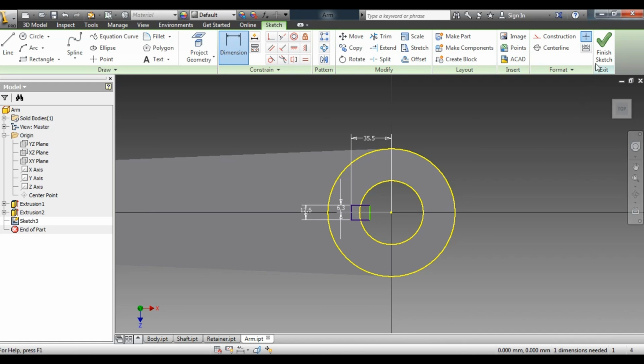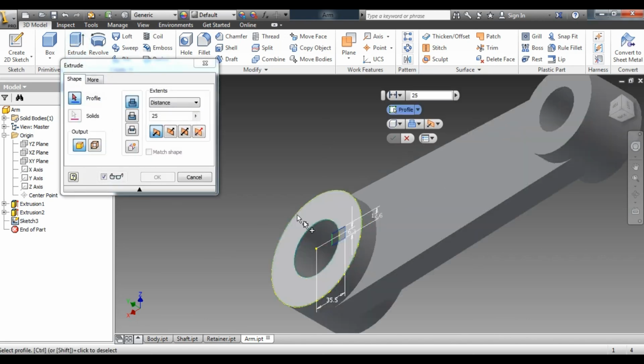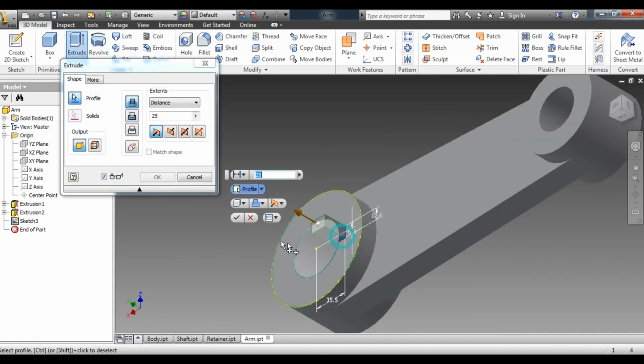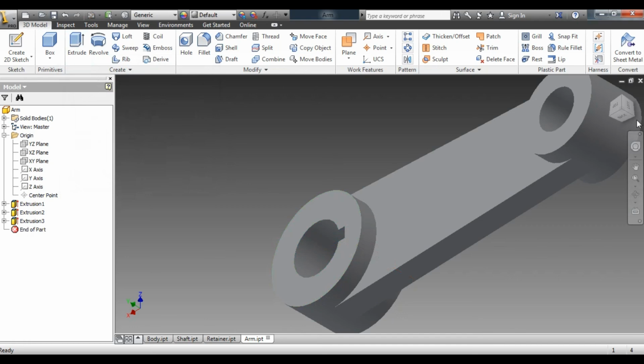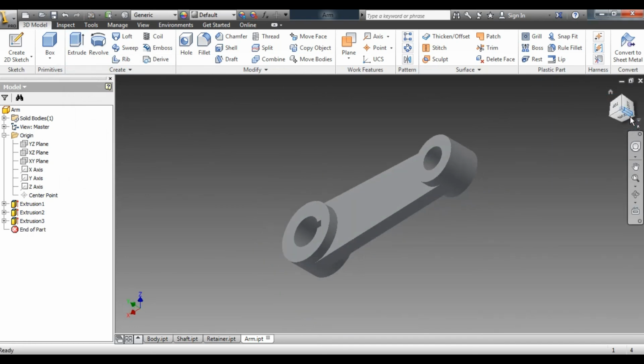To finish the sketch, go to extrude, that is the cut operation, and the distance is all. So this is our final object.